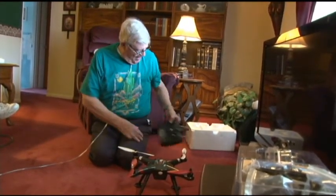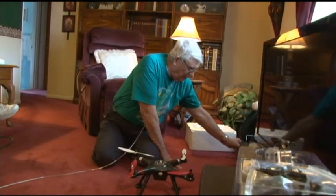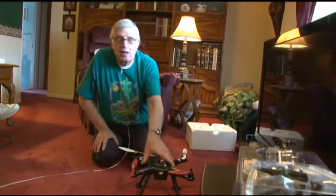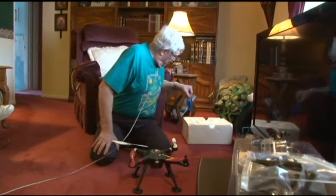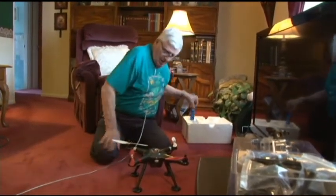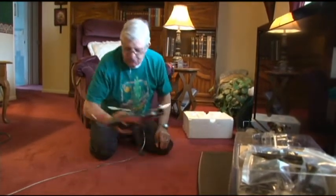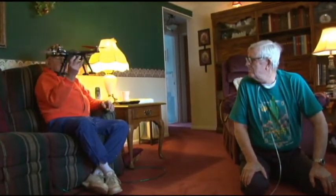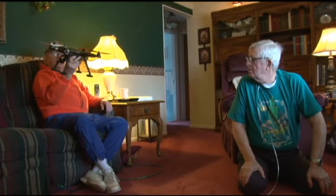I want to see it do something. Make it fly 2 feet off the ground or something, and then land. Well, I could fly it off the ground, but these motors are so powerful. You move one little inch, it'll go into your TV set. That's why I don't want to hit the ceiling or something. Let me feel it with the battery in, or just don't connect it. I just want to feel the weight change. Okay, see how heavy that is? Oh yeah, man, that's twice as heavy as the thing is without the battery. But it's a nice big battery.